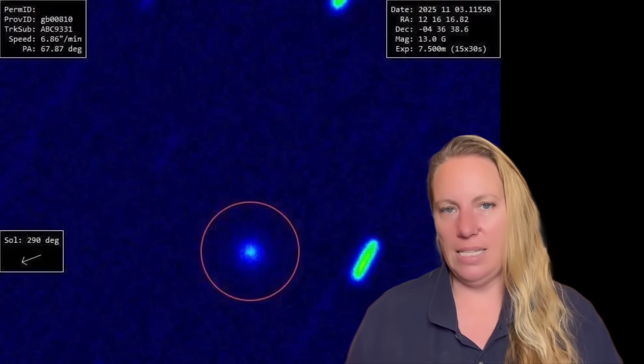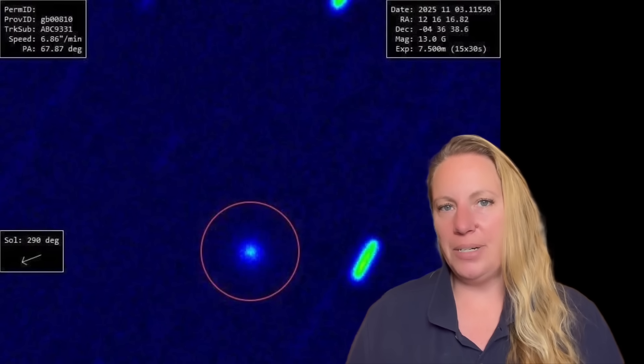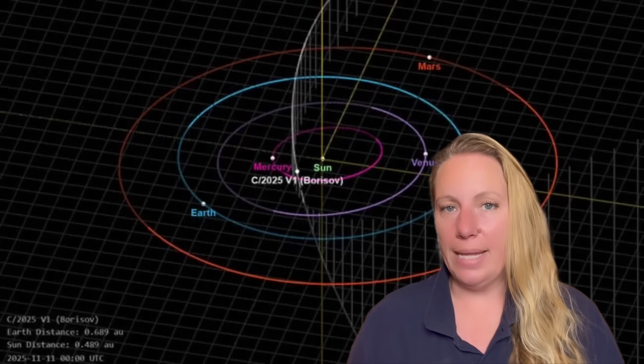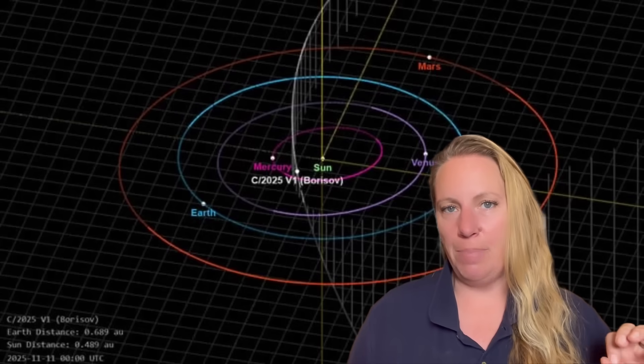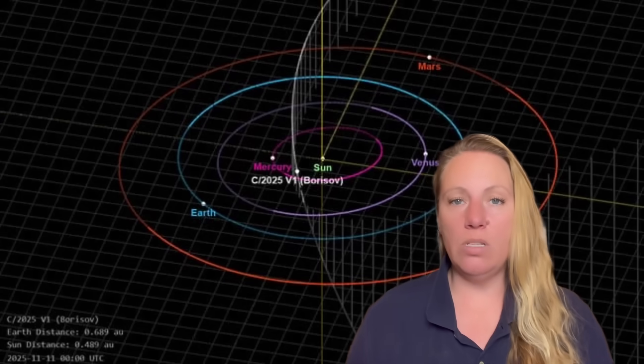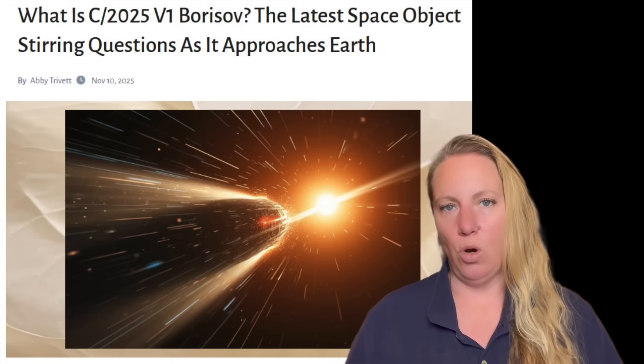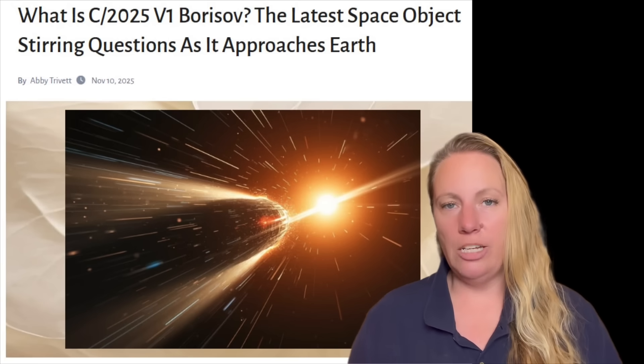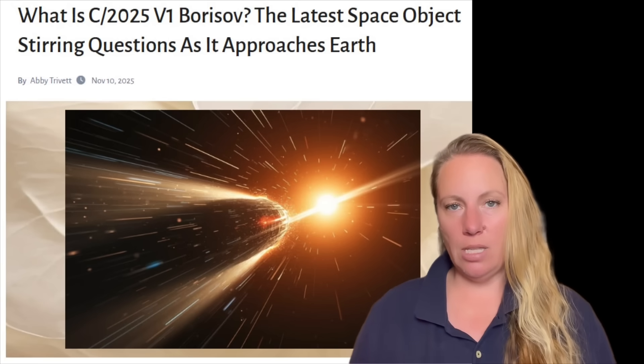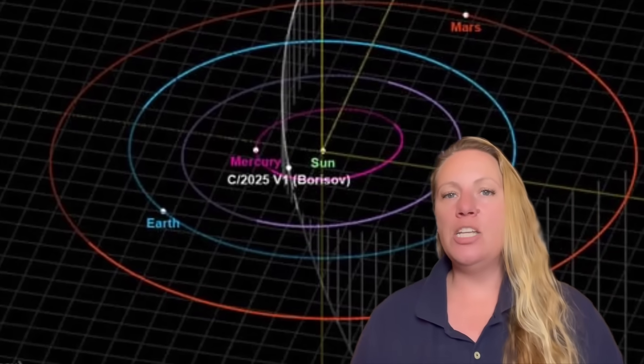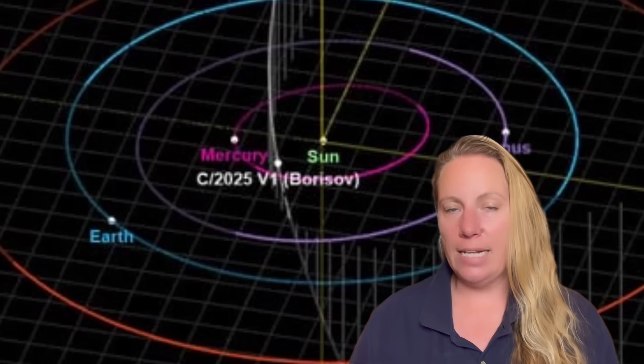And that's where eccentricity comes into play. The number we look at for that. If that number is clearly above 1, then the object is not bound to the sun and then it came from the outside. But for Borisov, the number is just barely over 1. But with some uncertainty. Plus, minus a little bit. And here's the key part. We can simulate its orbit. And if we simulate its orbit back far enough, like a thousand times the distance from Earth to the sun, where definitely the planets can't influence it anymore. This number will probably fall just below 1. That's the assumption the scientists have. And that would mean that it did not come from outside our solar system and likely from the Oort cloud.